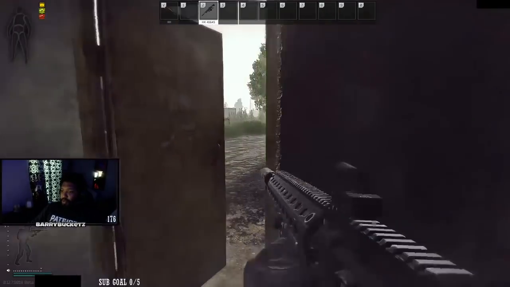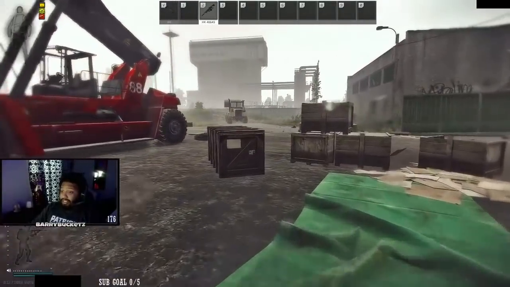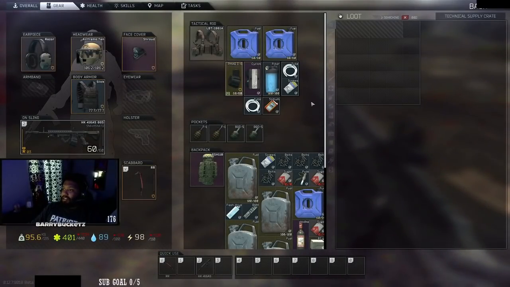Because you will not be able to take all this stuff. You need a big backpack. Big backpacks are just meta. So you really just need it. I'll make sure to crouch. I didn't crouch right there. It didn't work.